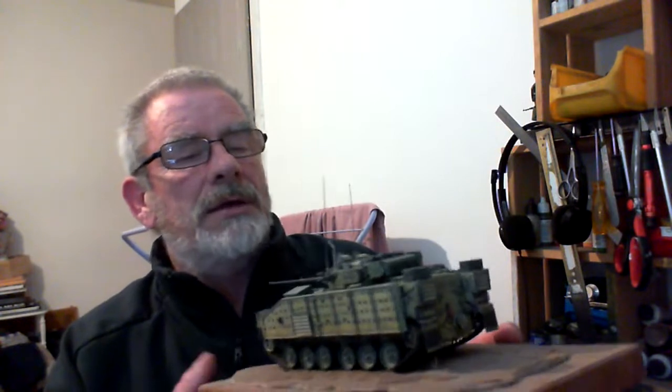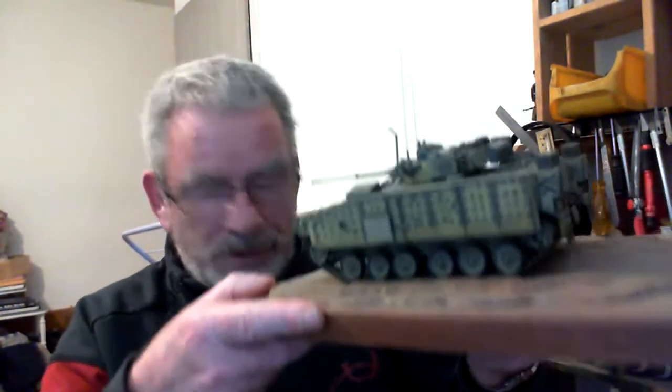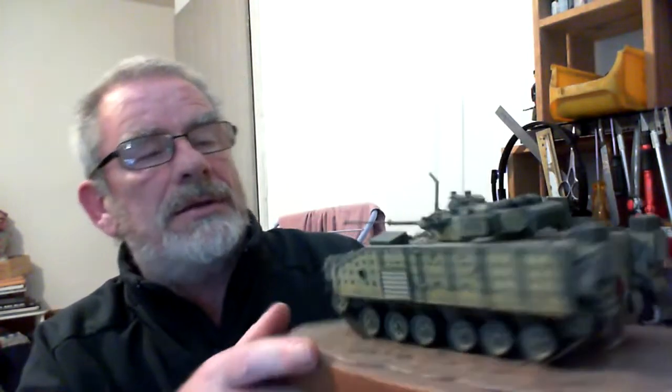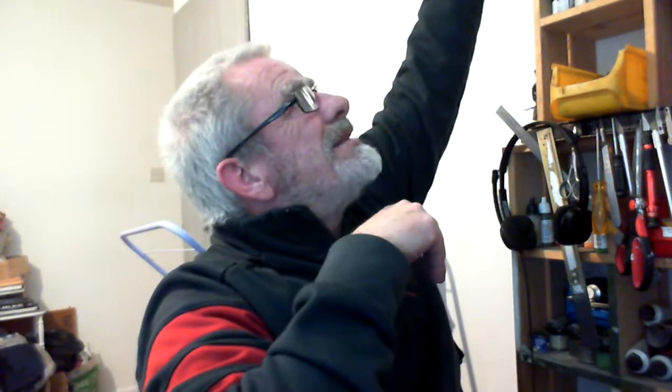Nice kit. Can't remember what make that was, but all the sand is falling off. But that's a lovely kit. And I did a Zvezda Mista S, which is their big mobile artillery one. It's up there. I'm not going to get it down, but that's about it for my modern stuff.